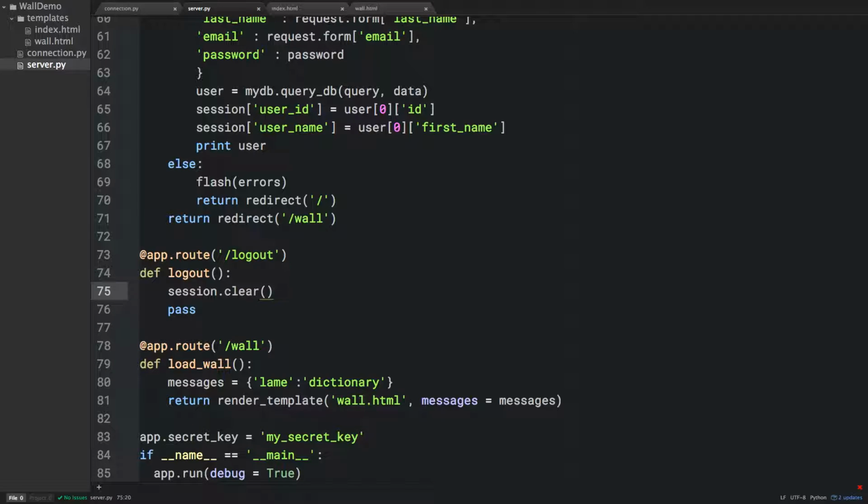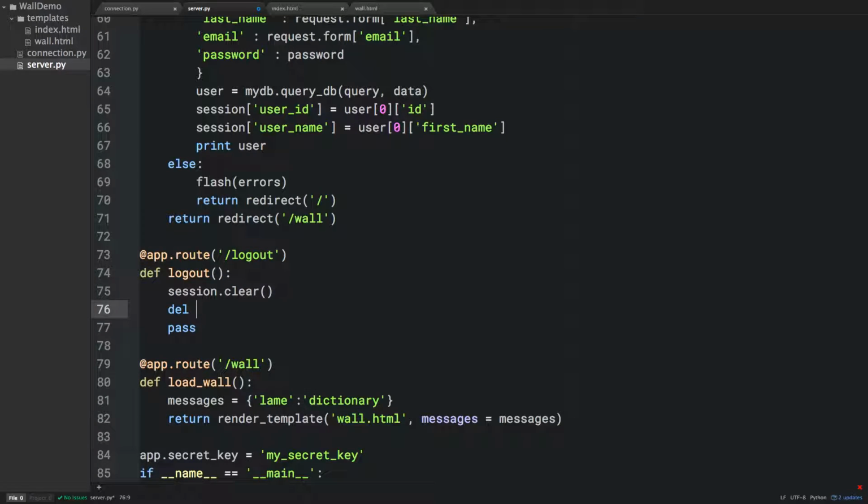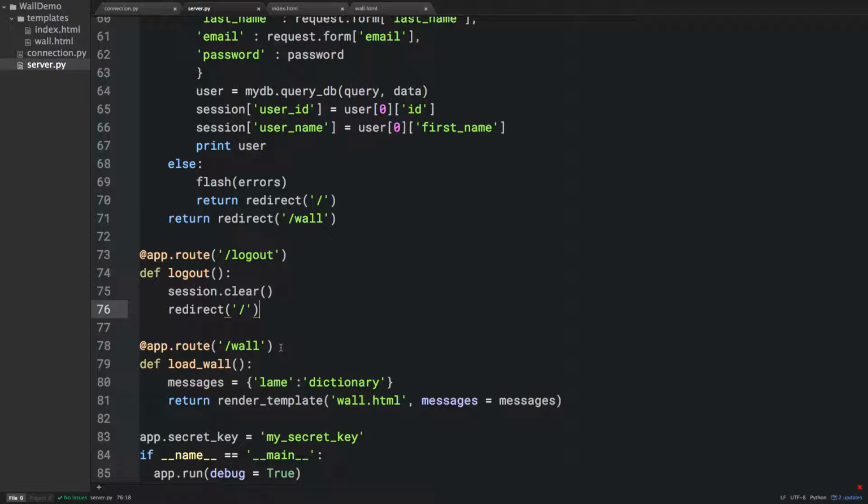Is there one over the other that's preferred or more standard? It doesn't matter too much. And you can also delete keys from that session. So you do del user ID from session. So all three of those would kind of work. We're going to use session clear just so that we clear the session completely, regardless of what we have in there. And then we're just going to redirect back to home. All right, so there's a happy fat logout.